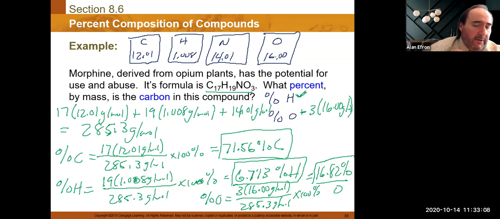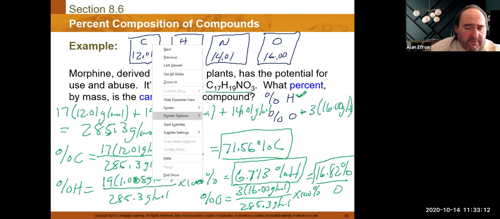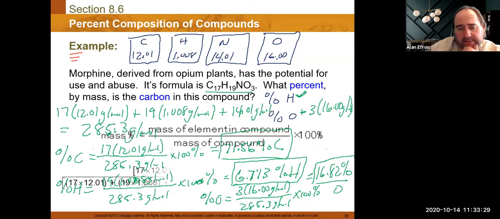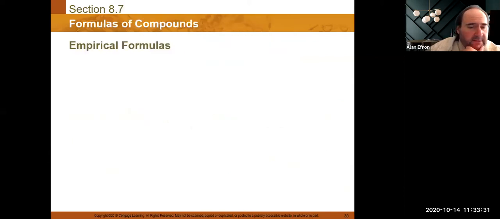Okay, so what we're going to talk about next are some different types of formulas. The first ones are an empirical formula and a molecular formula, and the difference between them. We oftentimes will be given a lot of things in percent composition by mass when we do it. So let's first talk about what those things are.